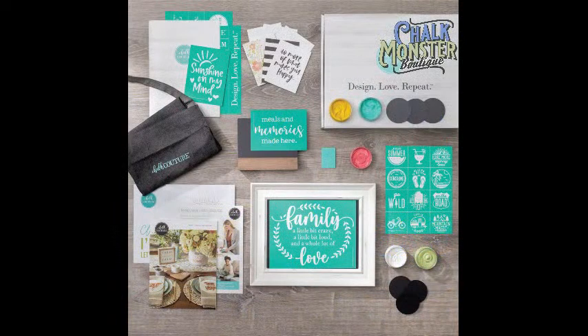You guys, this is our brand new, amazing designer kit. It is only $99 in the U.S., $129 in Canada, and you get over $250 worth of product U.S. value — $350 Canadian. In this kit you get seven transfers, five jars of paste, a squeegee, three surfaces, 12 thank-you notes, the designer startup guide, a catalog, and a gorgeous fashionable designer apron. And then you guys, you get 40% off all of our products. If you would like to make a little extra income — maybe a few hundred dollars a month, maybe $1,000 a month — working your side hustle, crafting and creating, just type hashtag info.